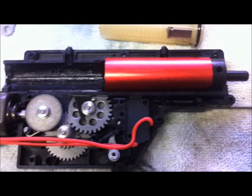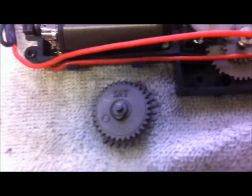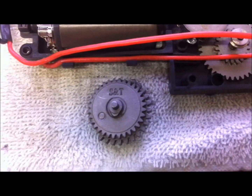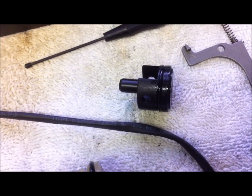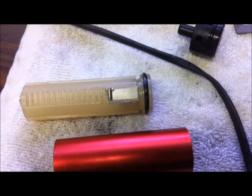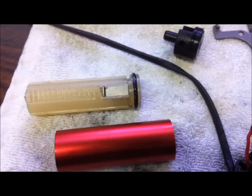I'll pull out the gears, cylinder, and cylinder head and check compression and shimming. The sector gear is stamped 'SMT,' so they got their initials in there. The cylinder head is probably the first thing I would change out — it's a tad looser than I like on the cylinder. Compression is actually pretty good, but the cylinder head can't handle it and starts blowing past the O-ring because it's so loose.